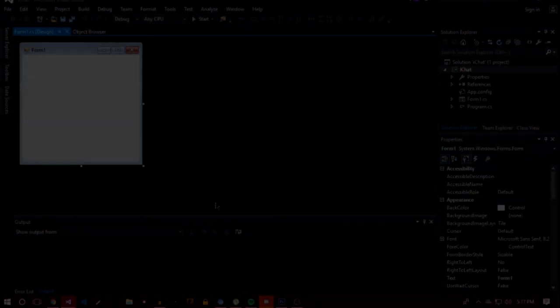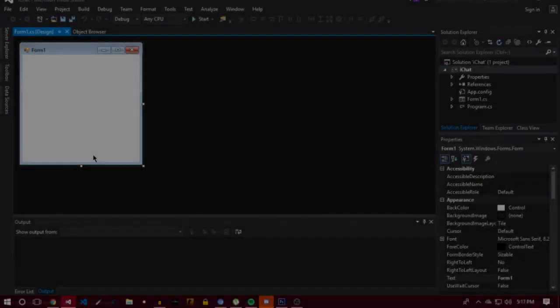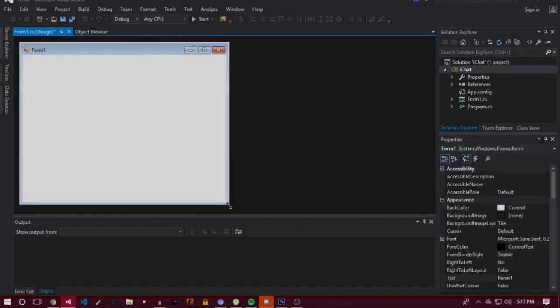Anyways, let's get started. I'm going to be naming this iChat, ICHAT. It's going to be the social media that I'm making. I'm just going to press OK. This is a C# Windows form. You guys can follow along. I'm not going to be copywriting this or anything like that. I'm just going to be making a multi-part tutorial on how to make a social media, like Facebook, Instagram, Snapchat, all that. This one's going to be based more on Facebook because I don't want to copy anybody else. You're going to be able to make posts, register accounts and all that inside of an exe hooked to a bunch of web-based stuff.